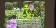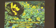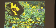Pollen basket, big pollen. Okay, beach dune sunflower. Love this. The bees love it. A lot of native bees love it. I see probably 3-to-1, maybe 4-to-1 native bees to honeybees on it. But I like providing a variety of food, because not all pollen is the same, and so their nutrients aren't the same. The more variety they have, just like us, the better and healthier their diet will be.